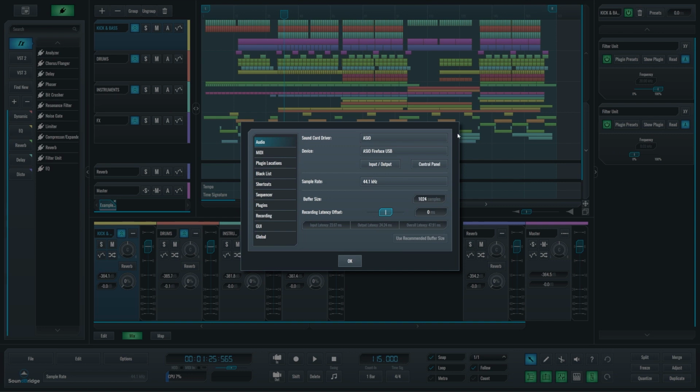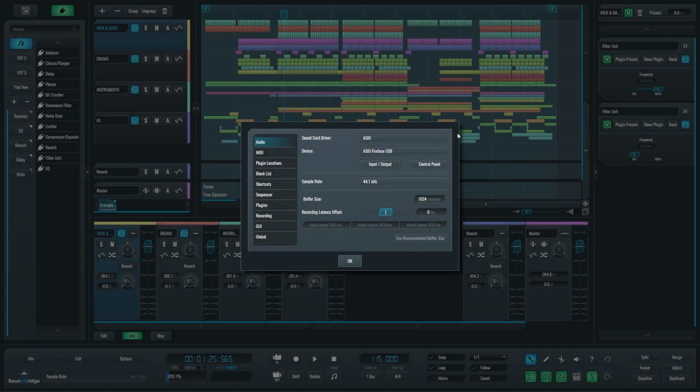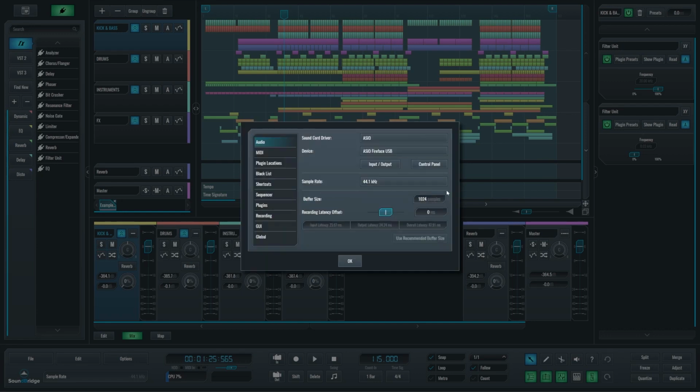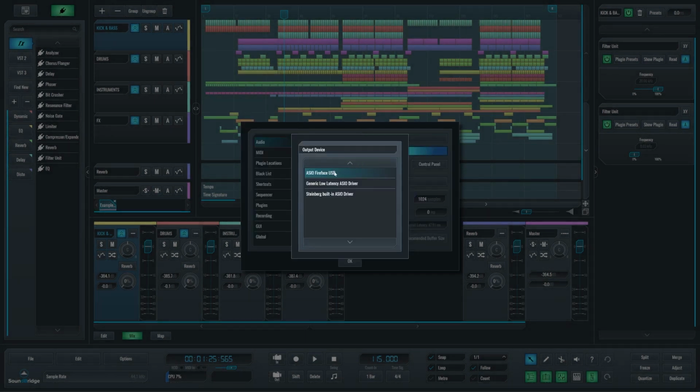First thing to set up in SoundBridge is the audio driver and interface to be used for playback and recording. On Mac, you would use a Core Audio driver. On Windows, we suggest using ASIO drivers. ASIO stands for Audio Streaming Input-Output, and it was developed by Steinberg. You should select the audio interface you wish to use in the Devices dialog.